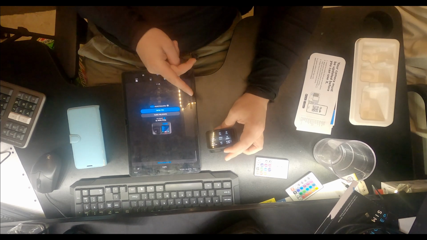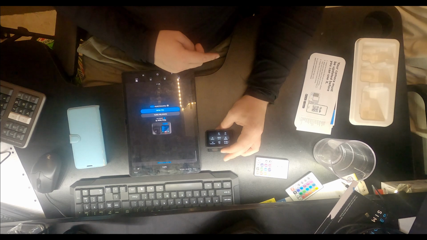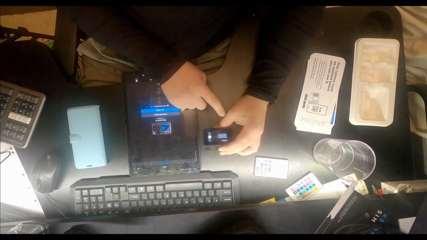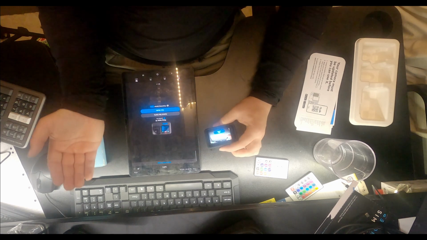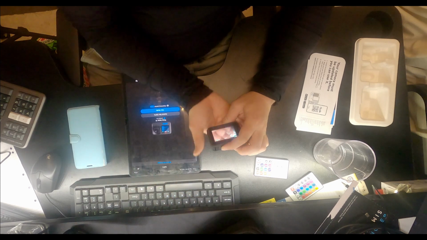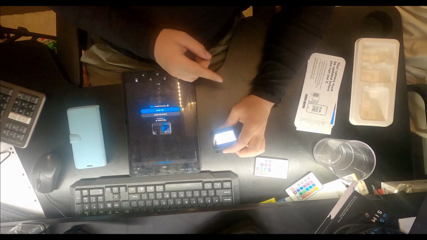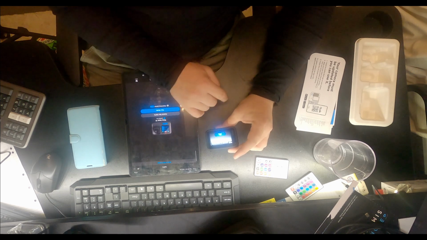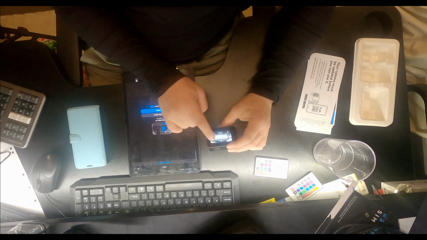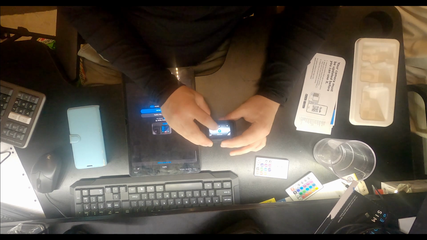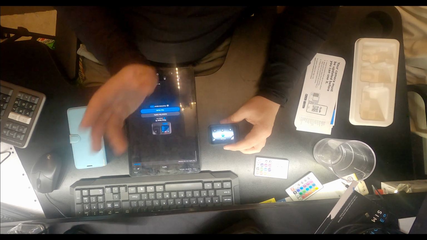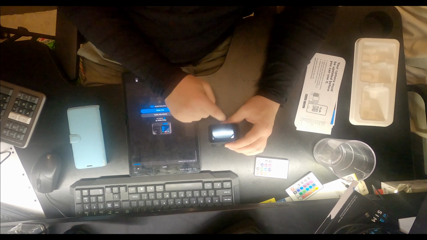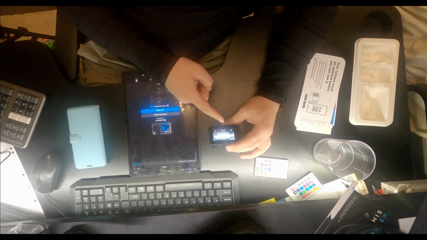Hindsight is a really cool feature. I'm not going to turn it on for a lot of the stuff I do though. But what hindsight does is, if I turn on hindsight 15 seconds, then exit back and wave my hand across, stop, check out my media. Stop hindsight. Yep, cool. So I can go wave my hand across. Hindsight. Across. And you see how that recorded before I even pressed start? That's an awesome feature. Not sure how much I'm going to use that, but it's cool to have.